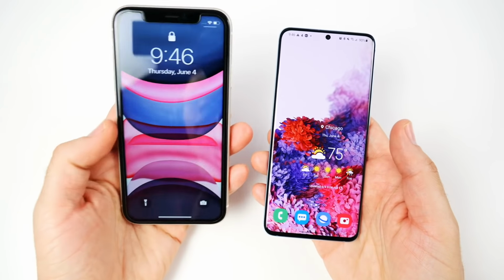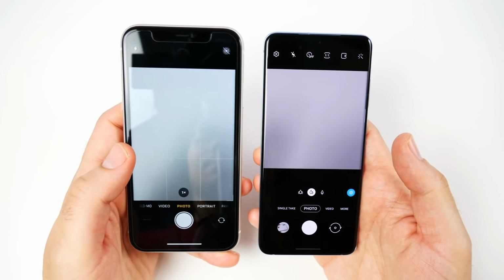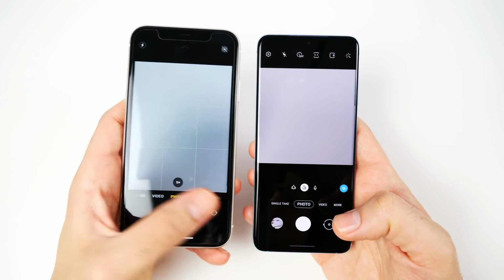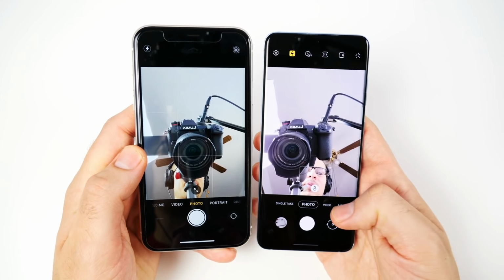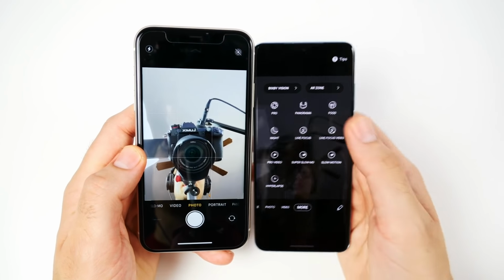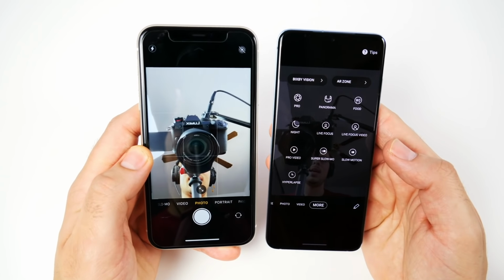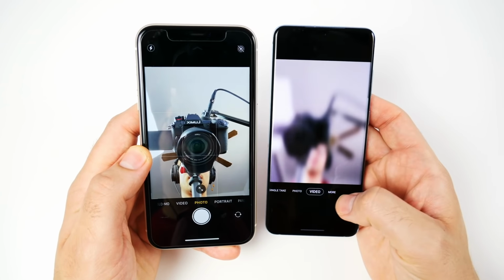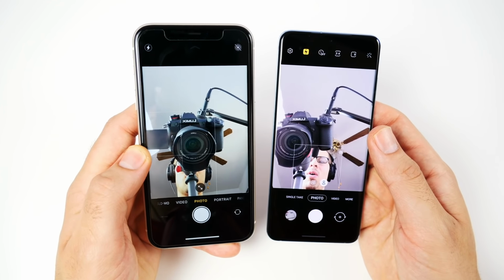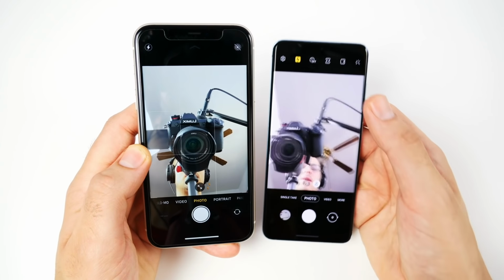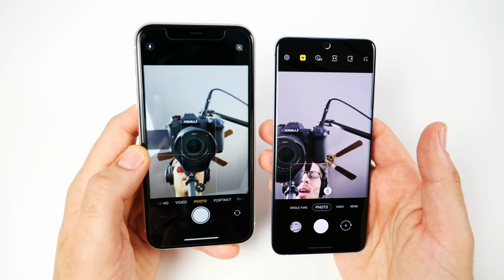And of course, they both do have nice camera software on both of them. I will state though that the camera software for the Samsung is a lot more, I'm going to say, professional feeling. Everything is right there. You have the Pro mode right there. You have the Pro video mode. You have live focus. They're throwing everything here and it looks cleaner than before. Also, I will state that getting to essentially all your features seems a little bit easier for the Samsung. You just hit the settings icon up there and everything is right in the camera app.